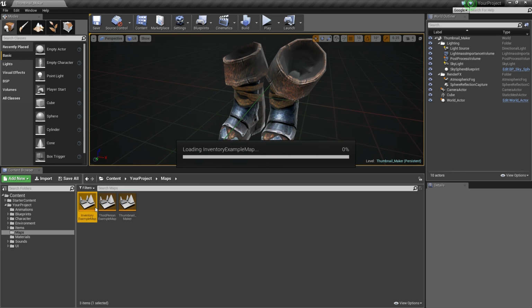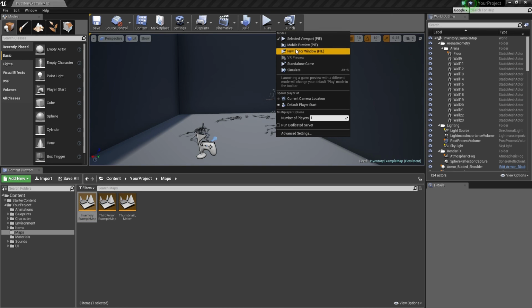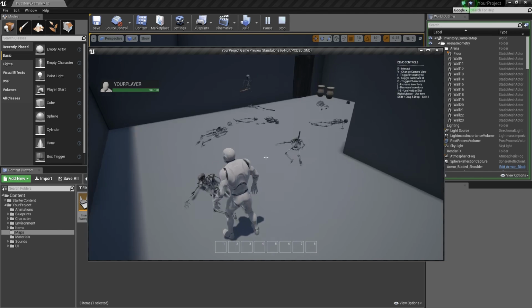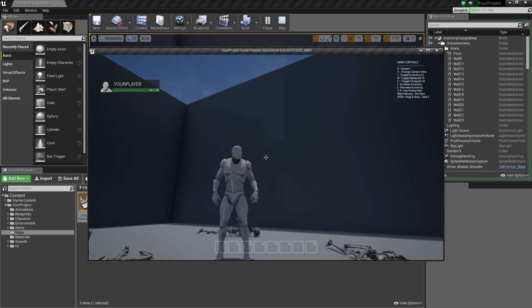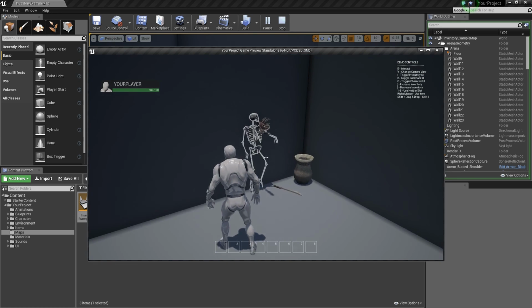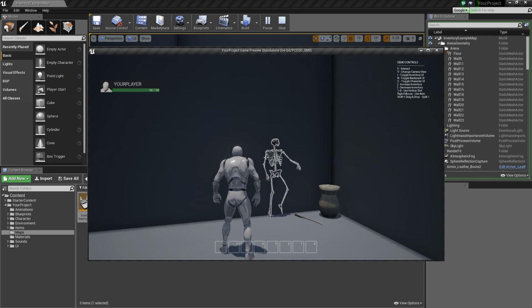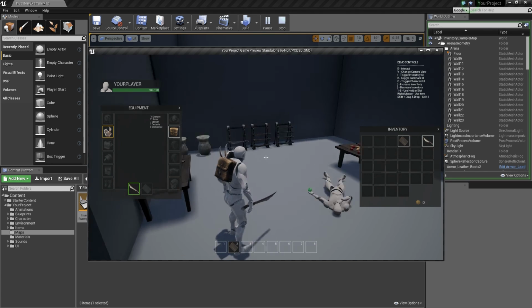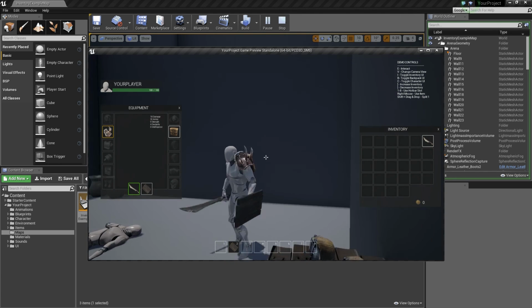Okay, thumbnail map's good. Let's go into the inventory map. Okay, there you go. That's how you migrate it into any project.